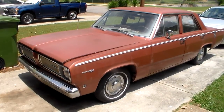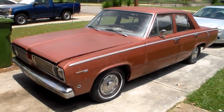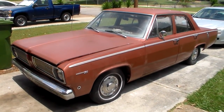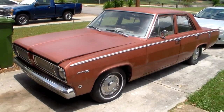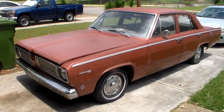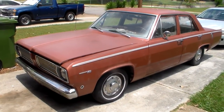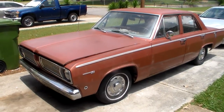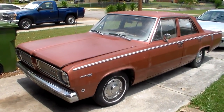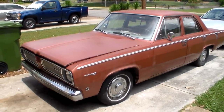Well, as you can tell, it's getting warm, so it's that time of year, time to bring home another vintage Mopar. So you saw the teaser video of this, where we went and picked up this Plymouth. Now we're going to do a good examination of this and see what it is, and I'm going to take you along for the ride on that, so to speak.